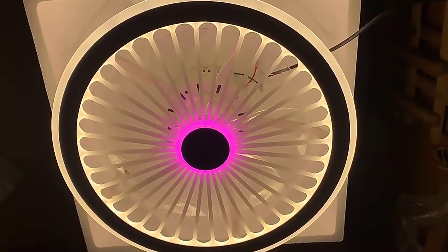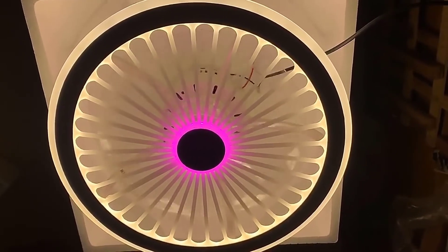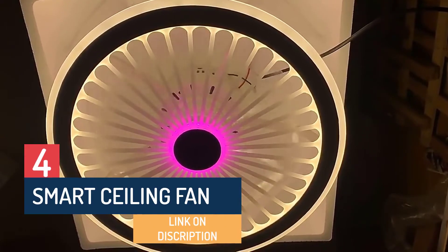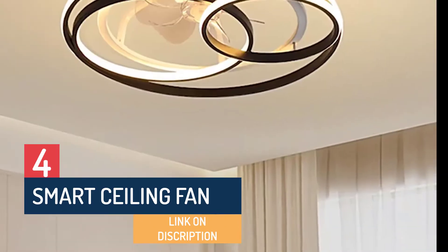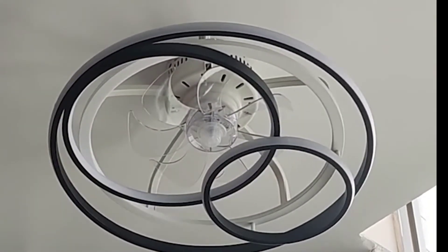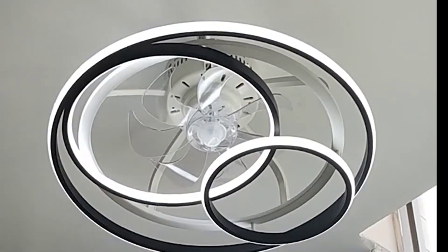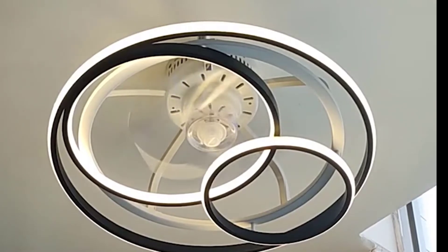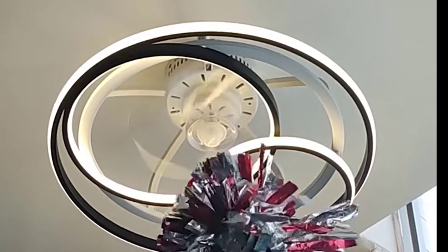The ceiling fan is good for use in small rooms as big as 100 square feet. It measures 42 inches in diameter, which is a standard measurement for ceiling fans used in small offices and rooms where you don't want to draw attention. The pure white color contrasts against darker home themes. If the white color is too uniform for you, you can replace it with another color without affecting the overall neutrality of the fan. The motor can also be reversed to circulate air during the winter and use the downward draft in summer.